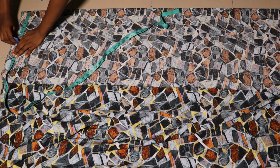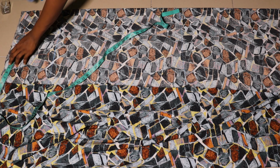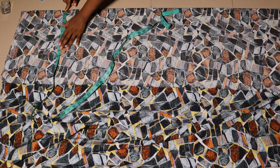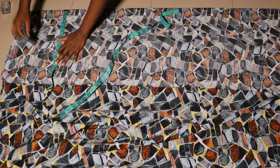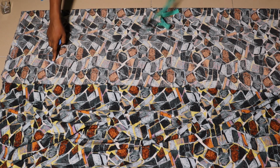Now I want to put in my horizontal measurement. So I marked out my waist. My round waist is 30 inches divided by 4, so I have 7.5. I went ahead to mark that down, but then I'm adding 1 inch extra for this because you need your seam allowance, that's your sewing allowance. For the hip point, I did the same thing. I divided my round hip of 40 by 4. I got 10. I marked that down, that's 10 inches, and then I'm adding 1 inch to that.